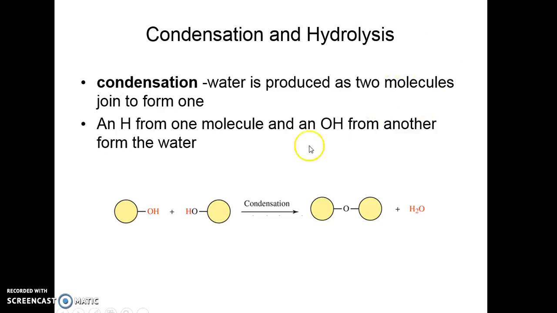So if you look at these two, this can be any part of an organic molecule, and this can be any part of an organic molecule. What are you doing? You're taking a hydrogen from one molecule and the whole oxygen and hydrogen from the other molecule and removing that. And what does that make? Water. And because you're removing a bond here and removing a bond here, those two then end up being attached where those bonds were removed.